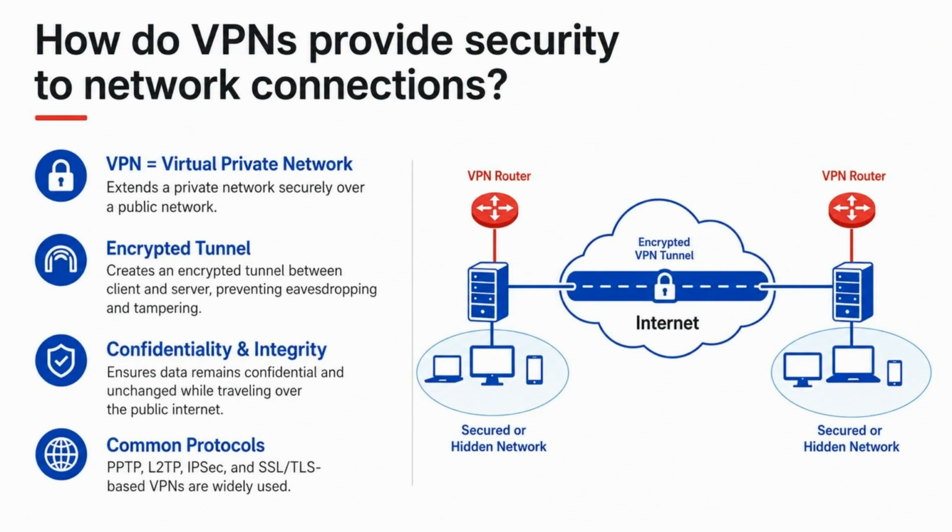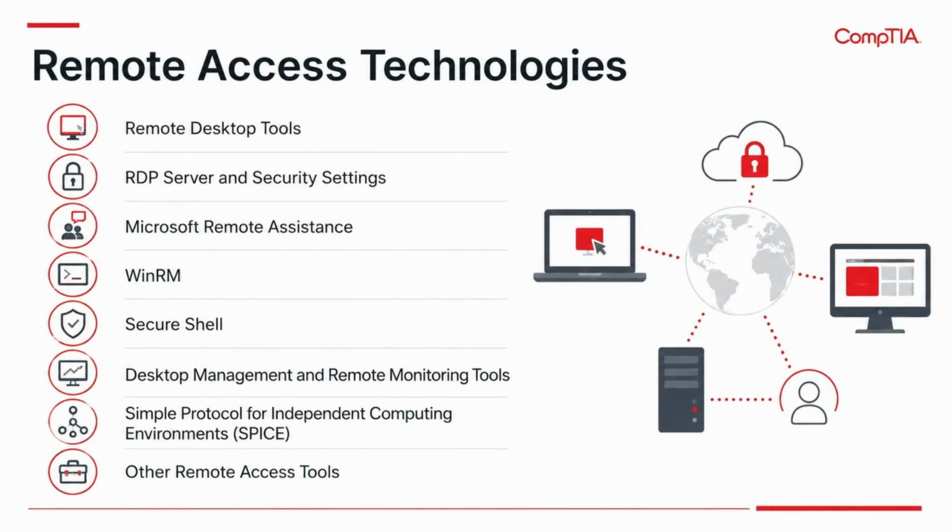Virtual private networks, or VPNs, secure network connections by creating an encrypted tunnel between the client and server. This prevents data sniffing and ensures both confidentiality and integrity over the public internet. This lesson covers various remote access technologies, including RDP settings, Microsoft Remote Assistance, Secure Shell, desktop management tools, and the Simple Protocol for Independent Computing Environments, or SPICE.